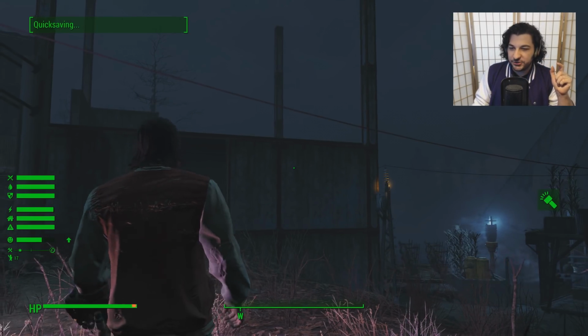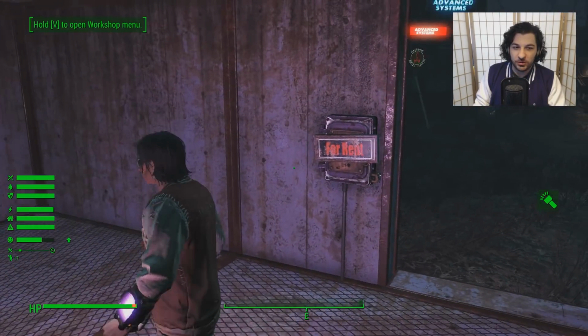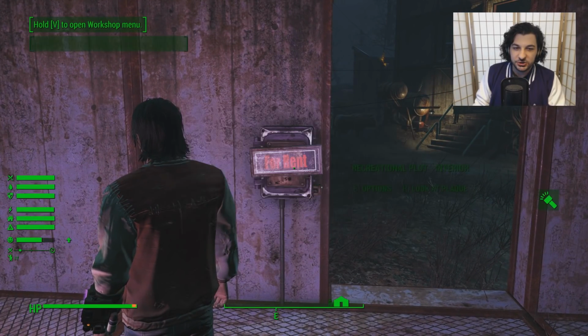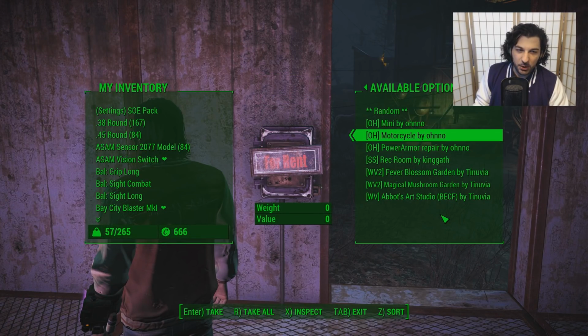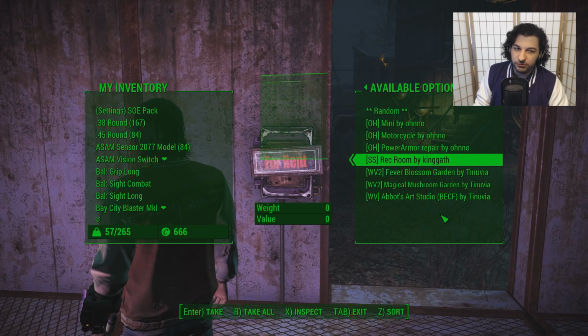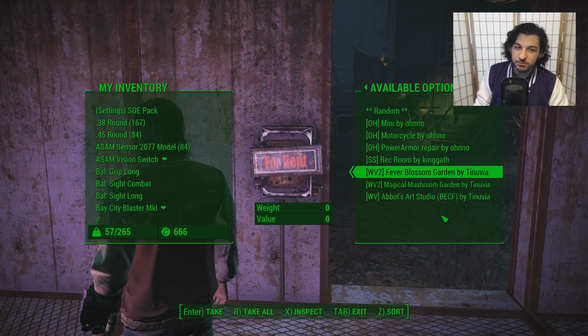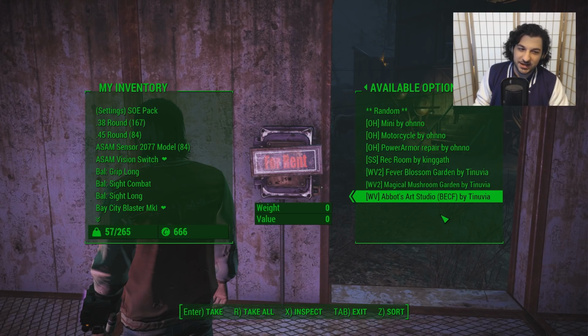You know what we need to do now, though? We need to check what actually comes out. Choose building plan. What are the options? Mini motorcycle power armor repair. That's a recreation block. Rec room by King Gath. Fever Blossom Garden. Magical Mushroom Garden. Abbott's Art Studio.